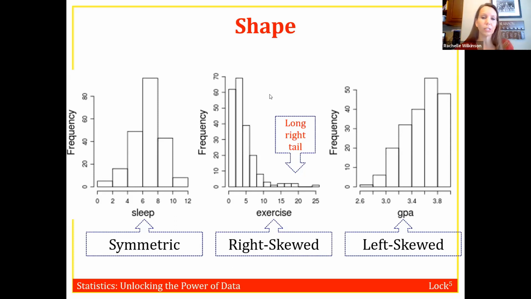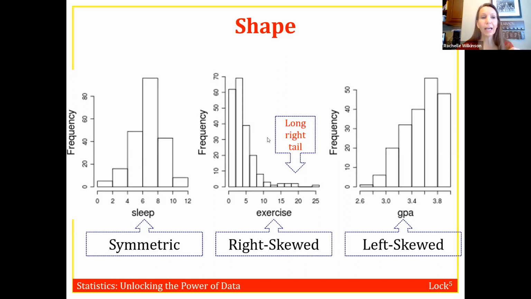So if I was to ask a question on an exam or something and have you identify the shape, center, and spread of the histogram, then as long as your answer is reasonable, I would mark it right. So 4, 5, 6 on this exercise one, totally right. If you said 12, I would say wrong. Or if you said 10, I would say wrong. Okay, does that make sense?